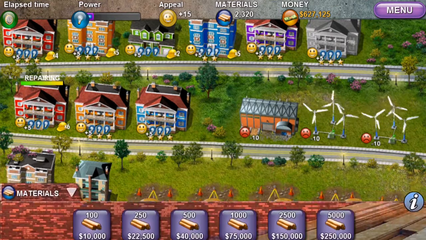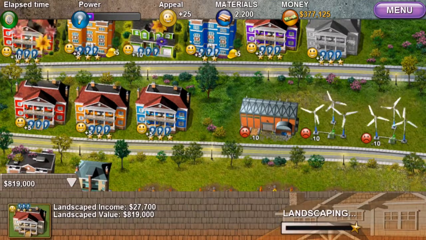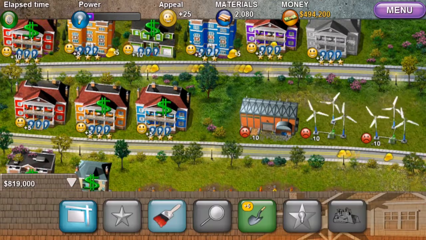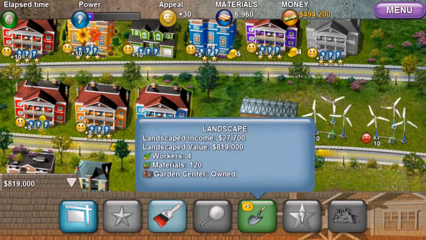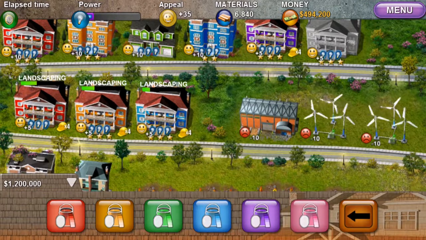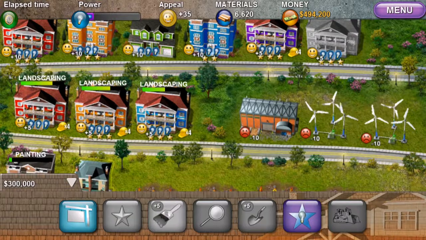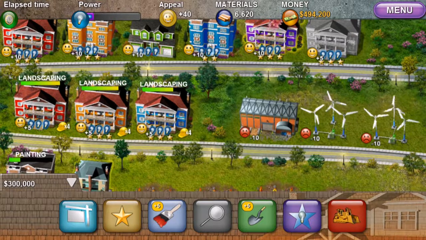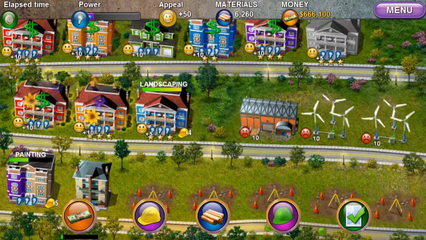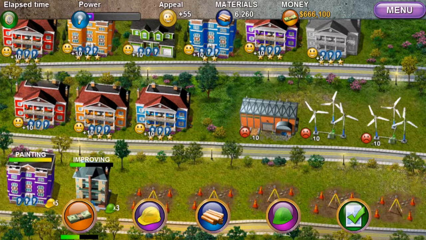I'm going to buy some more materials because we kind of need them. So I forgot where I got up to this one, I think. Landscape you, landscape you, landscape you when we can. And paint you, you're going to be purple. I've had enough of the rainbow effect, I just want random colours now. Ooh, give you an energy star, why not? That's all of them landscaped. What's our appeal? A plus 55, huh?